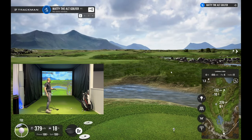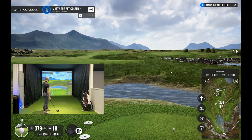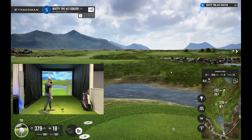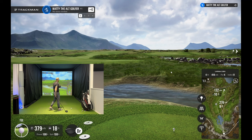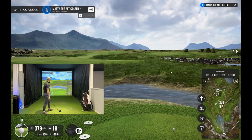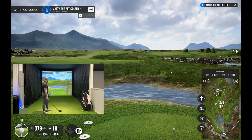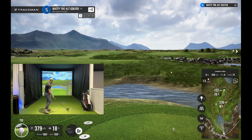Right, fourth hole. 380 yards? As the crow flies, what? And then it's playing 410, par 4, stroke index 11, right. I think if we can peel a little bit of a driver with this one, have a little bit of a fade to it, we shouldn't run out of fairway, hopefully.